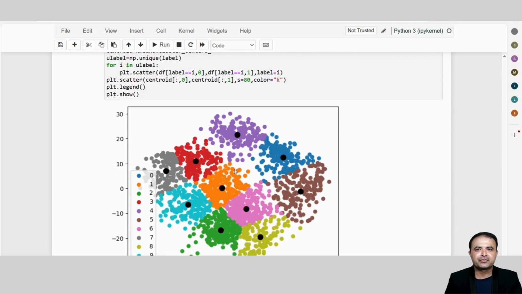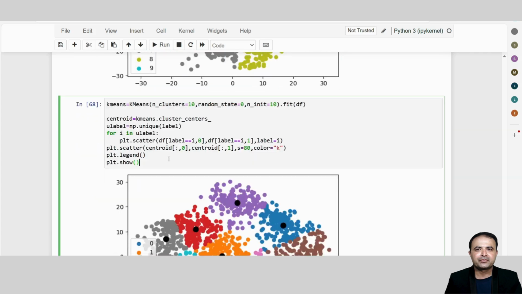Got it, class, to all the questions which I have discussed. It is very, very effective, PCA under the clustering techniques in Python. So today I will discuss only that.